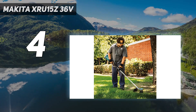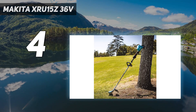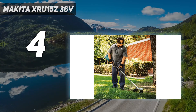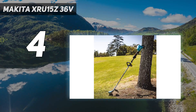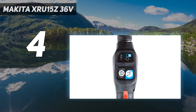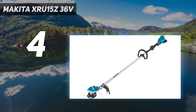Landscapers are demanding more cordless alternatives to gas-powered outdoor power equipment. Makita is meeting that demand with an expanding lineup of cordless OPE, including the 18Vx2/36V LXT brushless cordless string trimmer, model XRU15Z. With zero emissions, lower noise, and considerably less maintenance than gas-powered string trimmers, it is a welcome solution for landscapers. It's powered by two fast-charging 18V LXT batteries, sold separately, for maximum power and run time, without leaving the strongly preferred 18V battery platform. Electronic controls efficiently use battery energy to match the changing demands of the application for increased power and speed when needed.